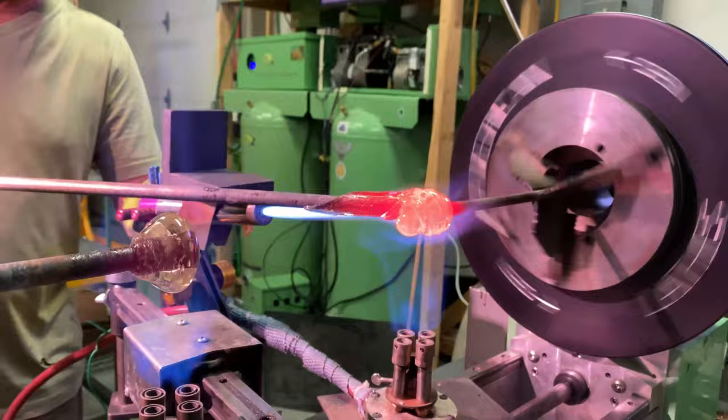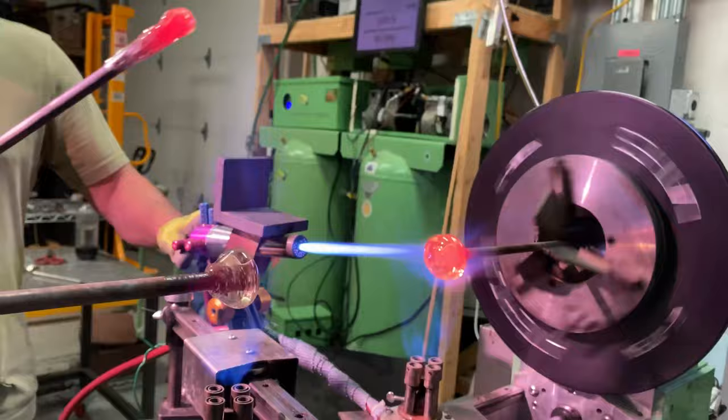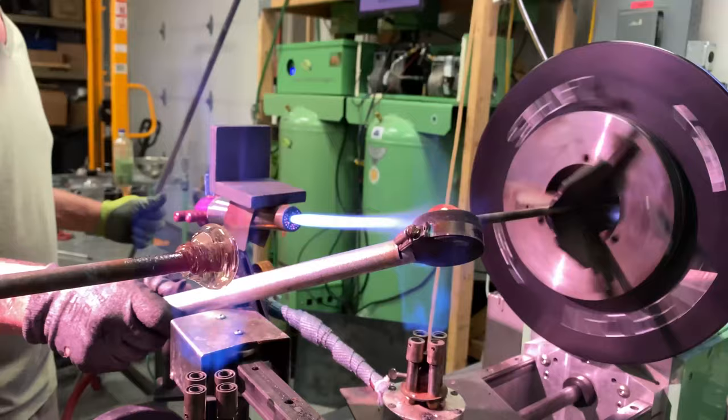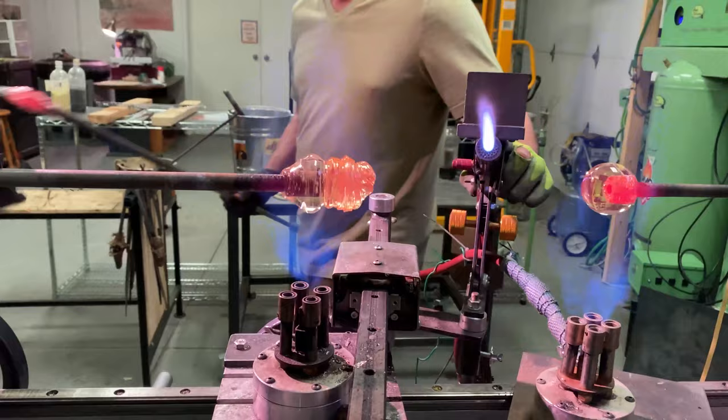Because you have a whole wall of rods that you have yet to use, but you've already ordered more iris orange. I've gone through a lot of iris orange, yeah, and I've ordered more of the gaffer. And I have a lot of great colors. But as I was saying before, I like the colors that are reactive. A lot of the old Zimmerman colors are really fun and interesting to work with. One of my favorites is Zimmerman Silver Blue. I've done quite a few pieces of Silver Blue over the ocean side, and that looks great.